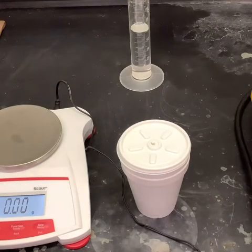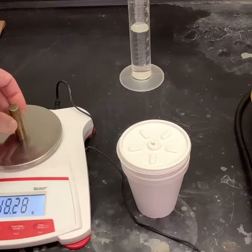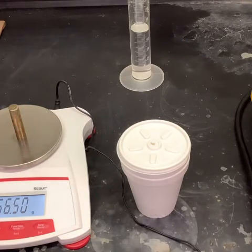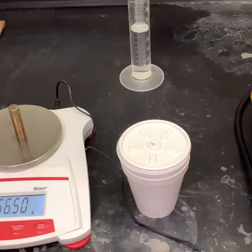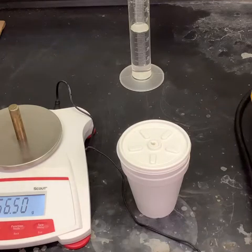And then the amount of heat that goes into that water we'll be able to measure with our thermometer. So to do that, we need to get a couple of measurements right off the bat. The first thing we need is the mass of our copper. So we're going to go ahead and record that. I need to get a pencil. All right. Okay, so we've got the mass of our metal.